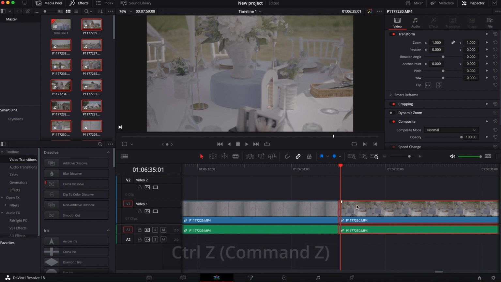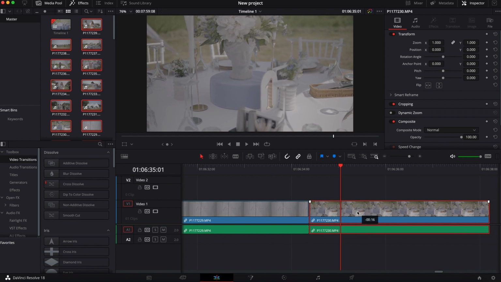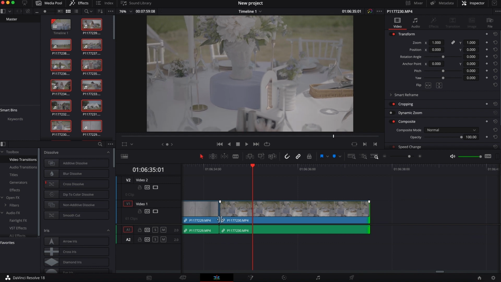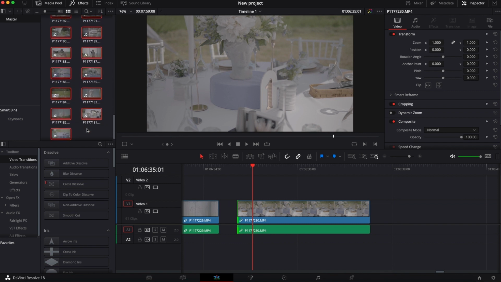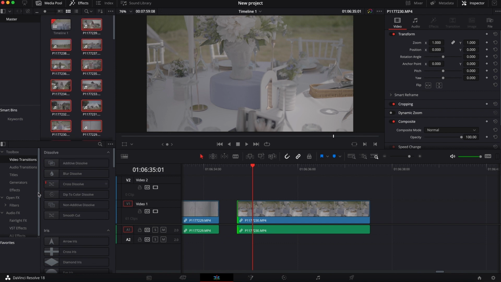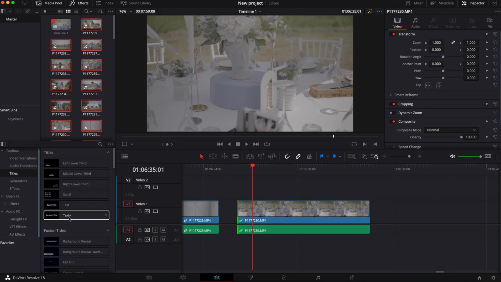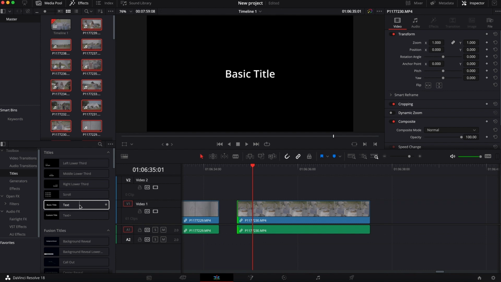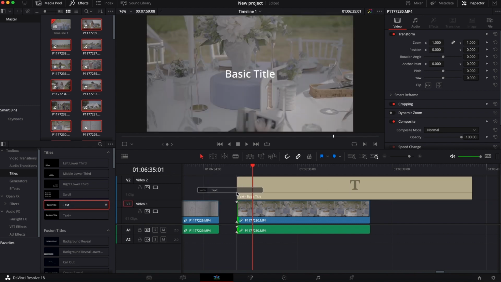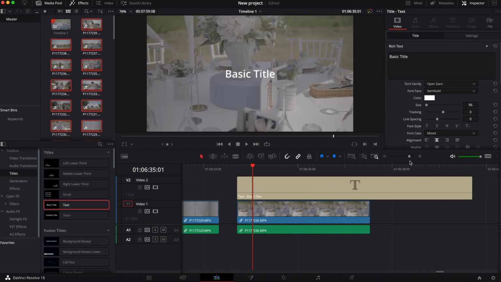So we can also cut the video in this way, pushing one piece of video on another. We can also clip the video edge and trim the video in this way from the beginning or from the end. Here we can find all files that were uploaded to the project, even if we deleted them from the timeline. We have effects a little lower. Here are video transitions, audio transitions, effects and text. For example, to add subtitles, we need to drag this rectangle with the inscription text over the video.